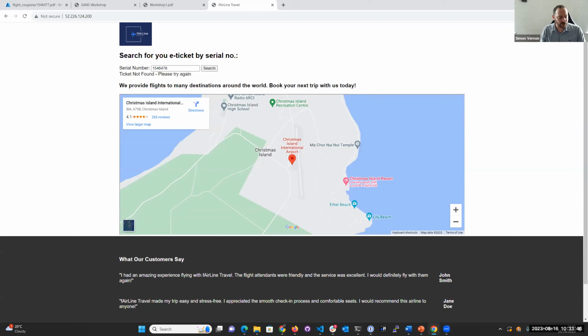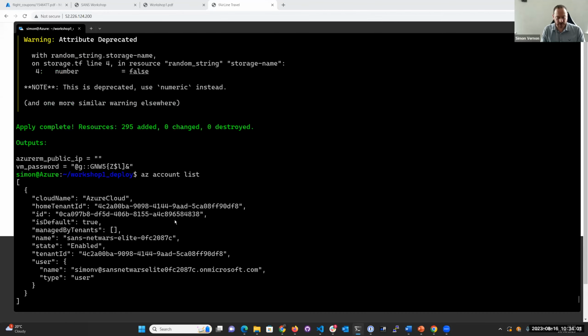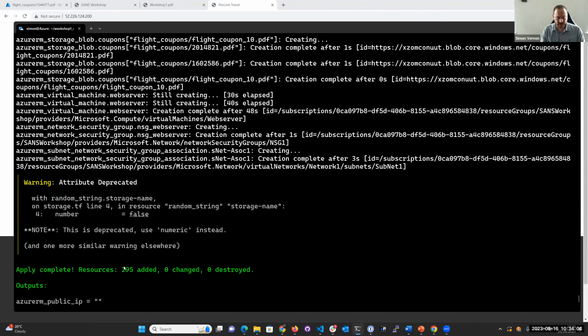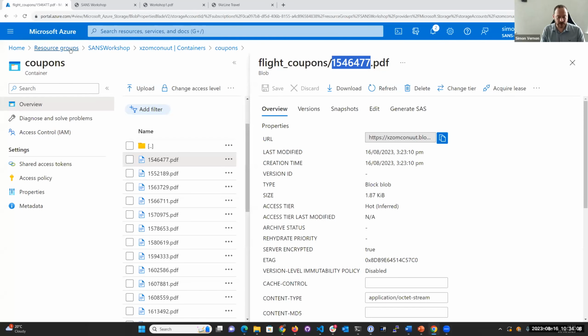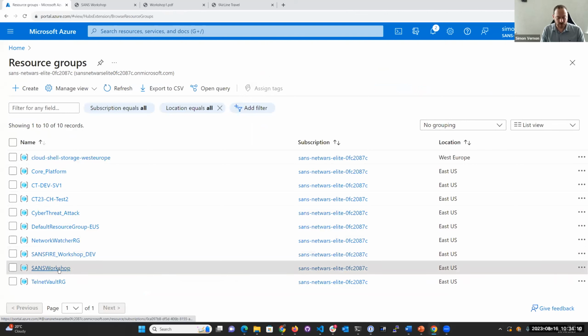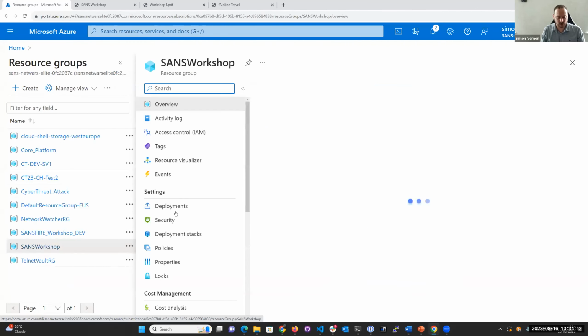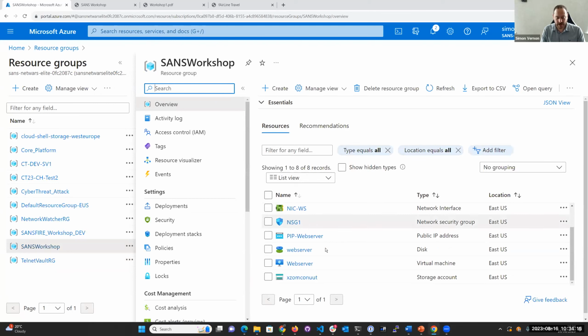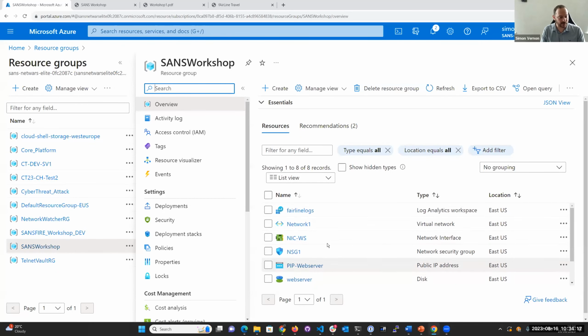Okay, terraform apply auto approve. Nothing happened, or how do you pivot to see the interface? Okay, so I think the issue you've got there is if the Terraform auto approve has applied and has finished, you will end up with results that look like this. So it will say apply complete, resources added, etc. If you navigate to your Azure account onto your resource groups, look for a resource group called SANS Workshop, and you should have these assets associated with that application.